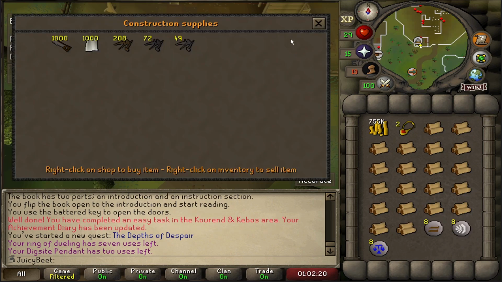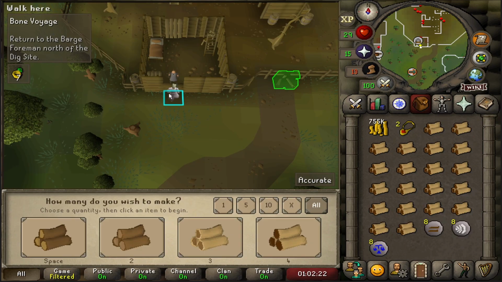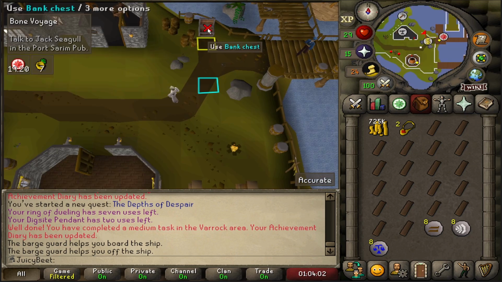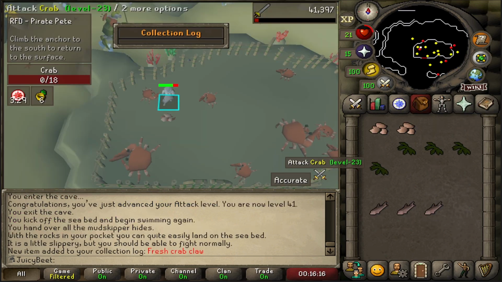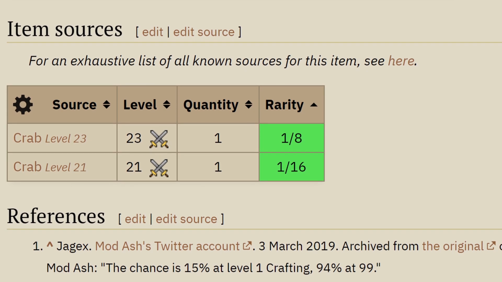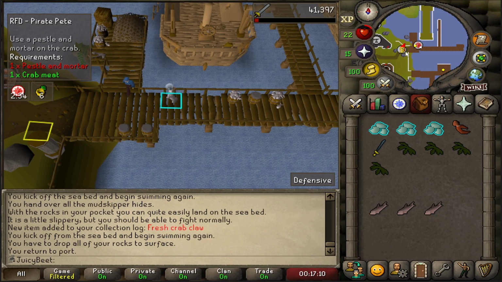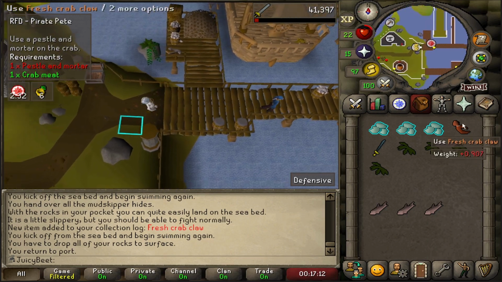And on our way past the Sawmill for Bone Voyage, we'll make these logs into mahogany planks as well for another diary task complete. Okay, so next stop for Bone Voyage is Port Sarim, but along the way we're going to go via Port Khazad and proceed with the pirate section of Recipe for Disaster. Oh, hello, is that rare? Nope, it most certainly is not rare, but still another collection log, so we'll take it. Awesome, we've got all the ingredients for RFD, hopefully we don't burn it too many times.